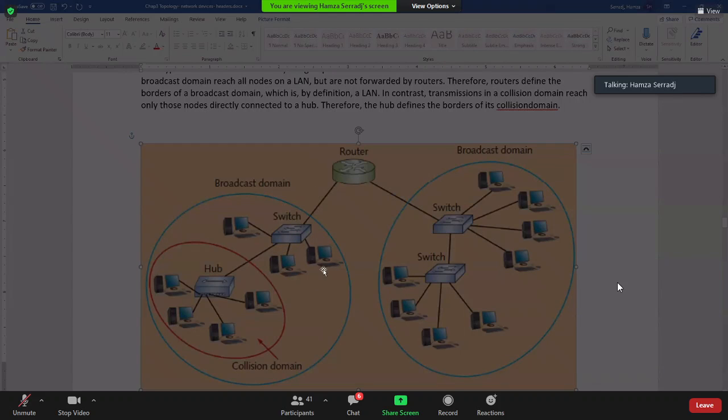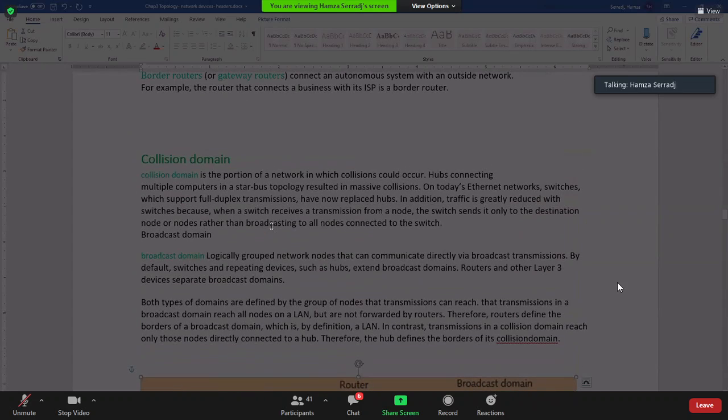Those data transfers here and those between those ones will never collide, because the data will flow here and the data will flow here. But once the data comes and enters that hub, if this one is talking with this one, they can collide with the communication of this one, because the hub is just forking the signal. So this is how we identify the broadcast domain and the collision domain.